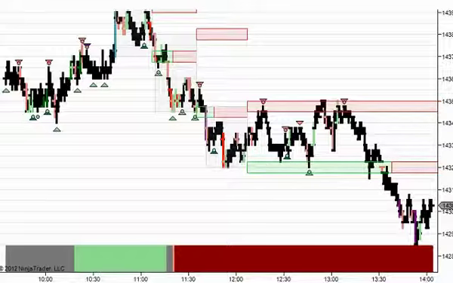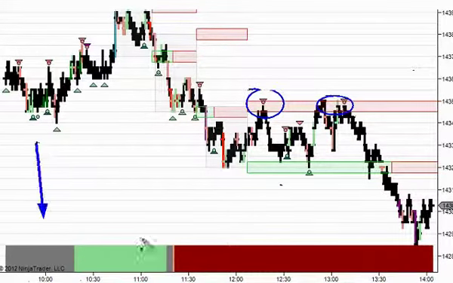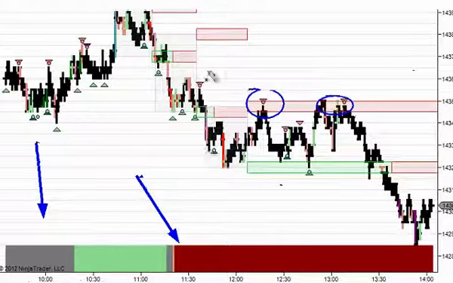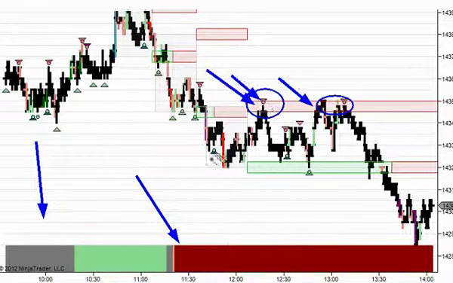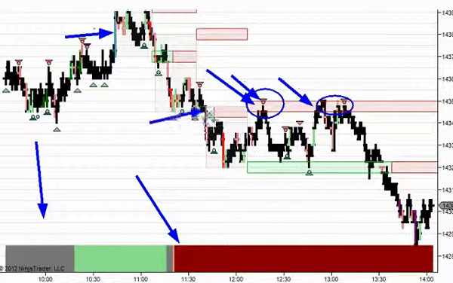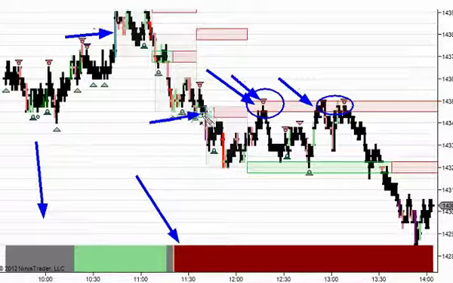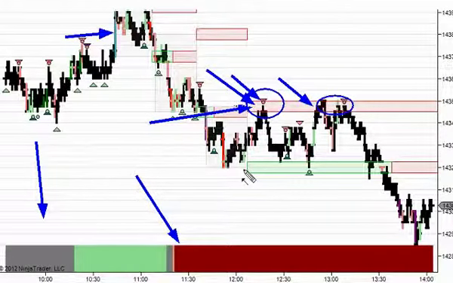But in terms of the Confluence, there were really beautiful opportunities today. Right in this area and this area, in that we had our bigger picture bias being down, we had our filter being red at that time, we had a nice resistance zone here, this red zone, even had a deceleration there, and we had beautiful structure in that we had a rejection of a level 3 bar on the high, and then we were also trying to get short right at the high of this level 3 bar made by sellers. So, 4 or 5 pieces of evidence all coming together at the same time. And for more background on this Confluence idea, I recommend checking out yesterday's video if you didn't see that.